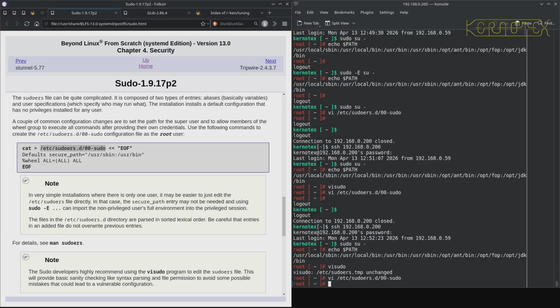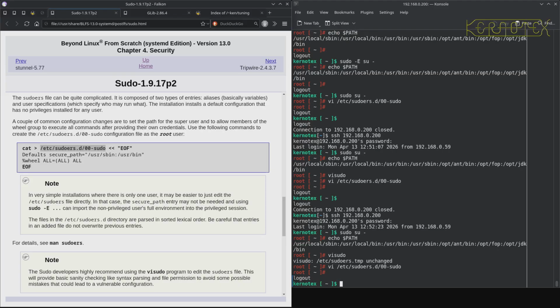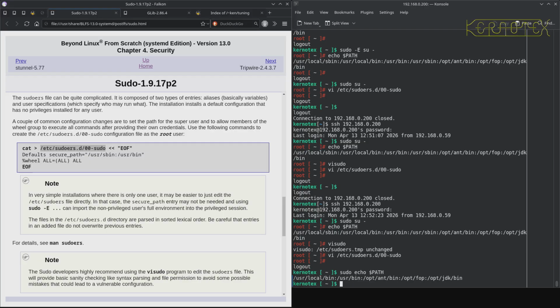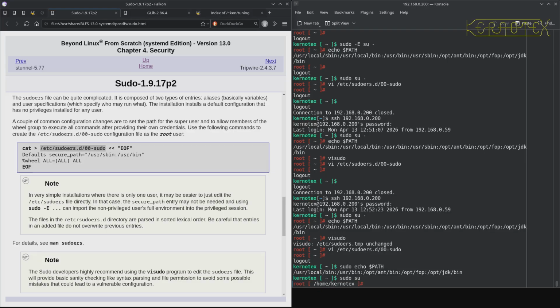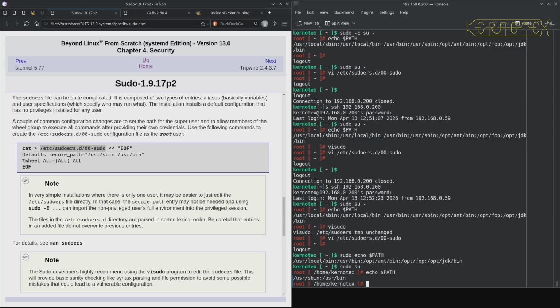Oh yes, I know why. I'm being a bit silly here. If I did sudo echo $path, no, that's still not it. That is a reduced one though. Oh right, that's it. When you do su, yeah, it's because the minus logs you in with a fresh login, I believe. So that's why. So it is working okay. Right, yeah. So I'll leave it like that then.